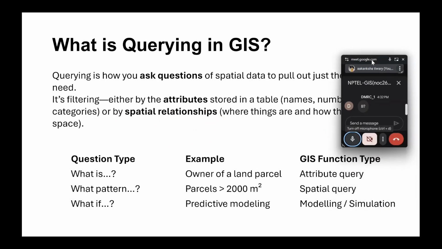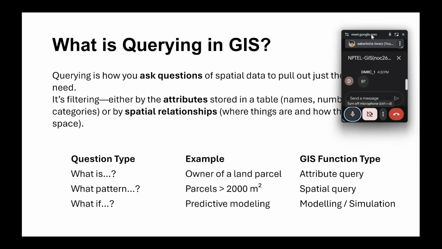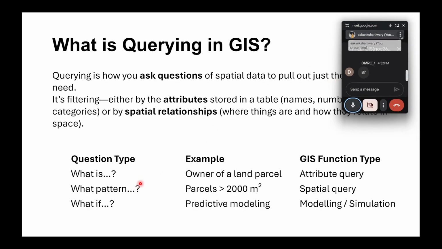Suppose the question is: who is the owner of a land parcel? For that you need to know the attribute, so this is an attribute query type. Suppose a parcel is within 2000 square meters. This is a spatial query.